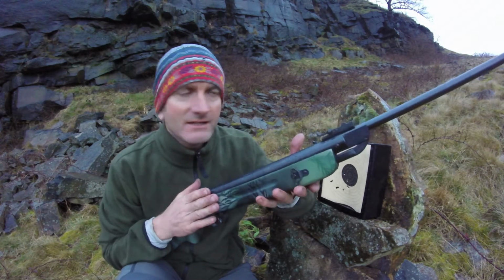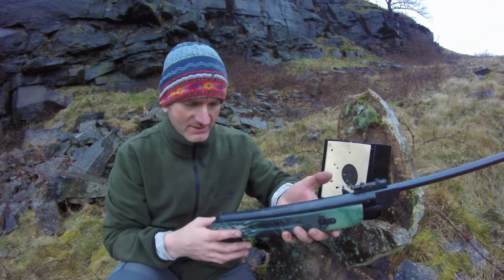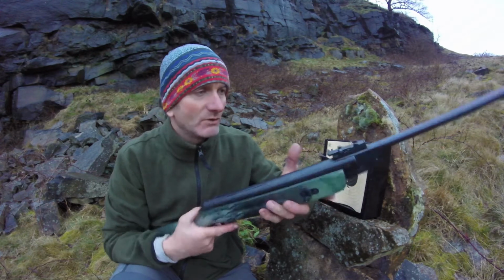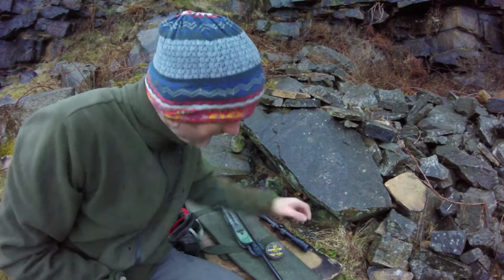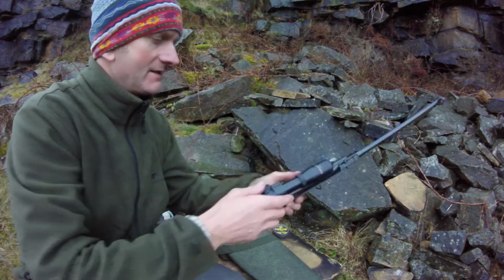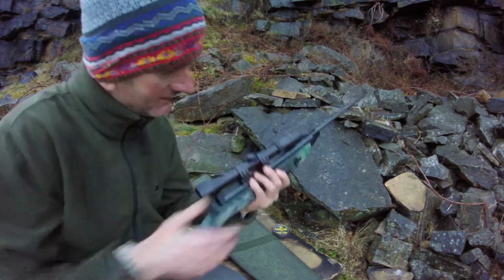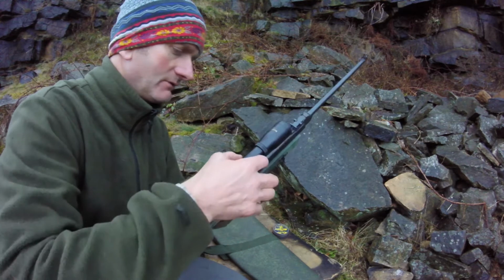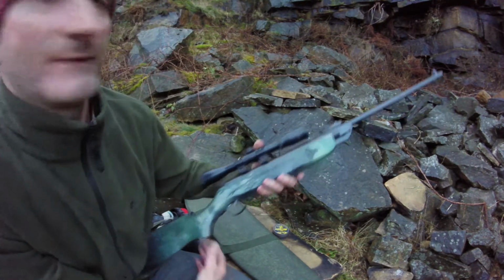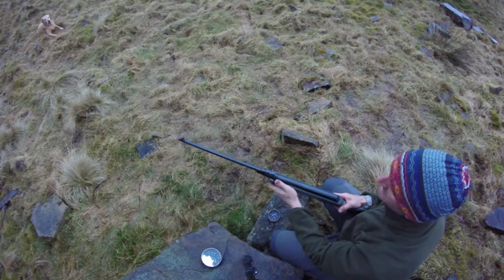The light is fading. I think I'll see if I can fit the scope on and have another go with the scope on. The weather's not great today at all, so if I've got the time to fit it in, we'll try it with the scope. I've not brought my Allen key for the scope, so just to give you an idea, if it was mounted on, it'd look good. I think it'd look excellent. What do you think? So I think we'll do another 10 shots without the scope.